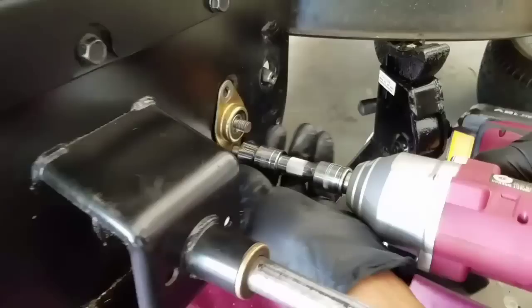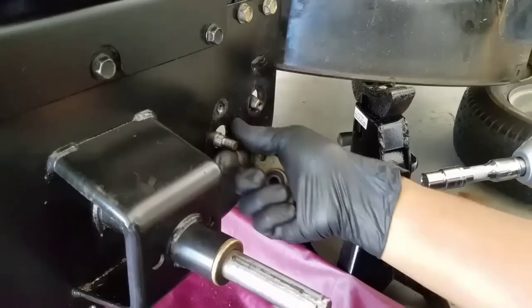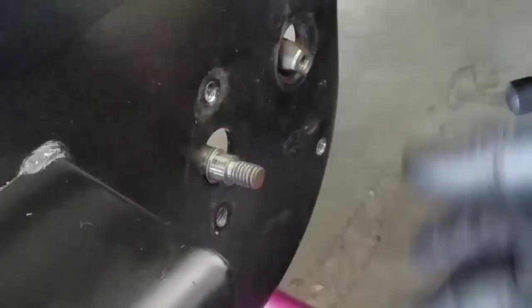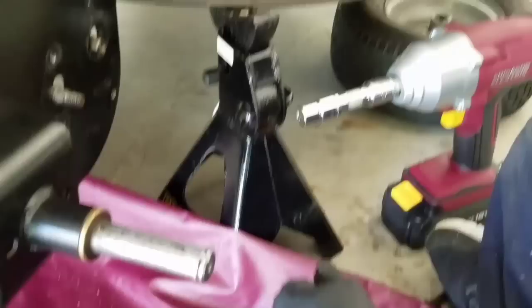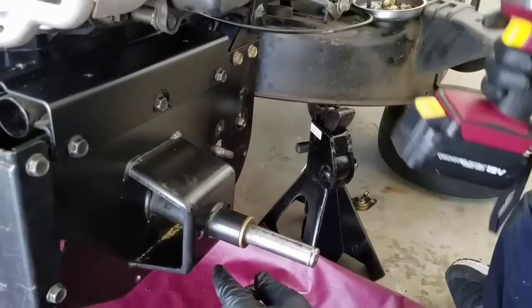You're going to remove the bearing right here — this is the shaft. Some people drill a hole here and just stretch the shaft that way, but when you run out of room you ruin it. That's not supposed to be done. So I just put this away, make sure I don't lose it. Everything goes together. The next thing you have to remove is these two screws right here that hold the shaft.